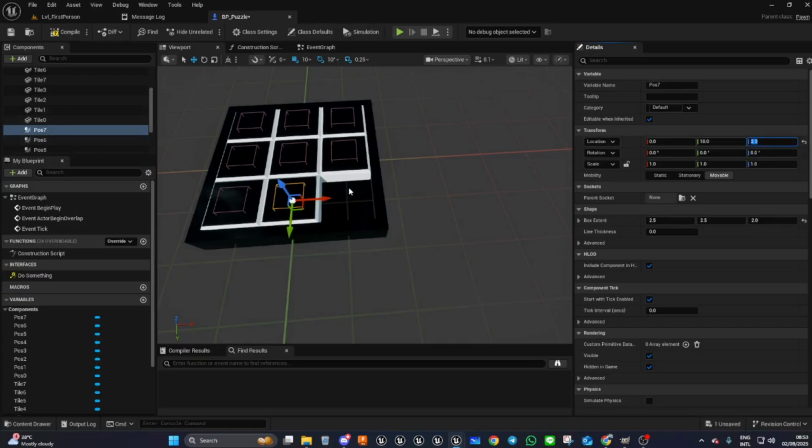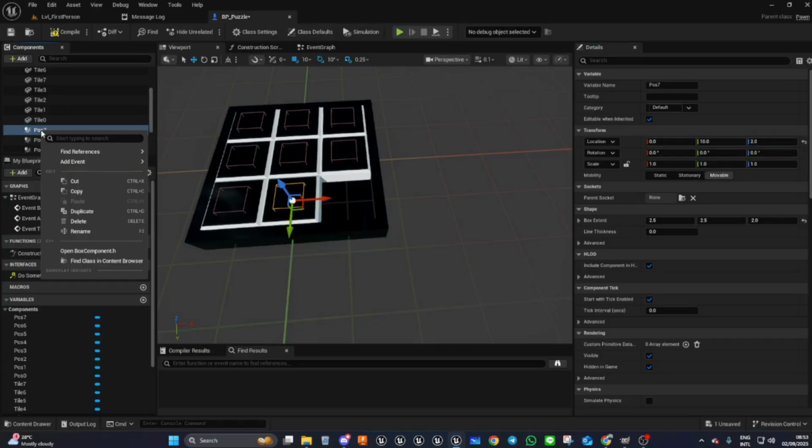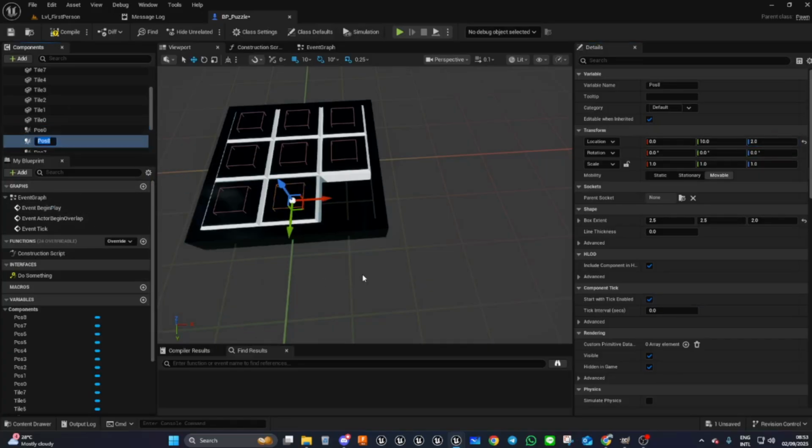But in this case, we do want one more here. So we're going to copy, so we duplicate that. So we've got 8. And I need this to be 10. And then that is all of our boxes done. So this is all the main stuff we need to build up the actor before we start any code. And that's as far as we're going to go today.